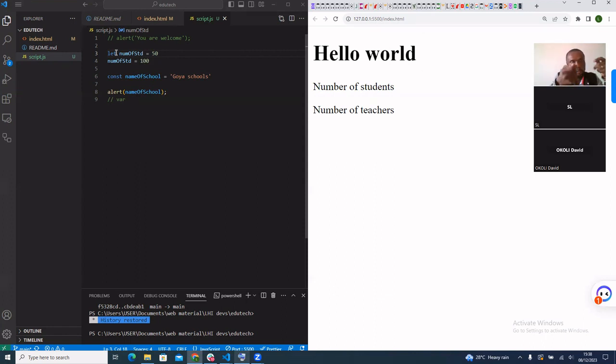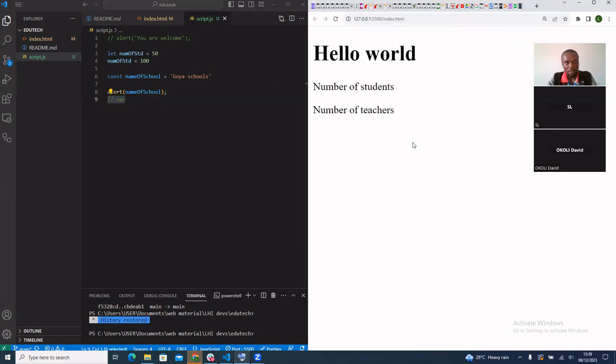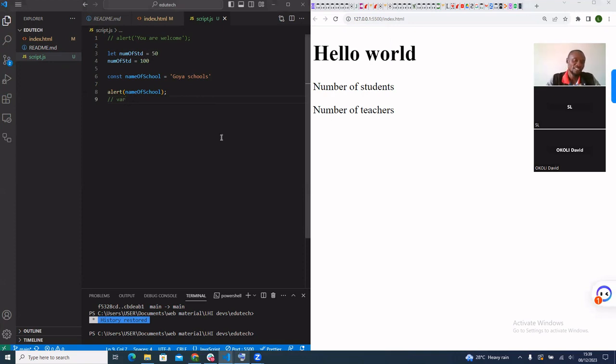It knows that you're saying, please take this value called 50 and store it in memory. Create a memory space called number of students and store this value called 50 inside. Then as time goes on, it will change tomorrow to something else, or anytime to something else. So JavaScript understands this. This is a basic JavaScript syntax. We'll graduate from here into the more complex ones, but I just want us to get this one first. Let's know we've understood it and it's clear for us.